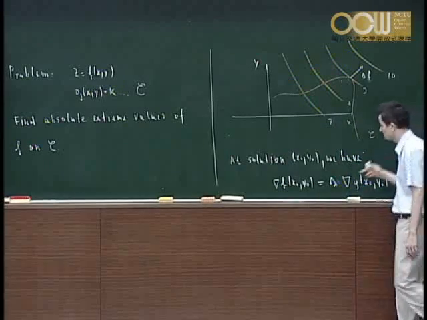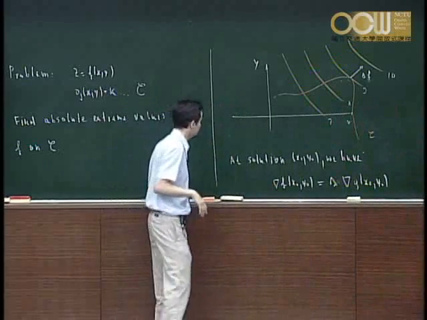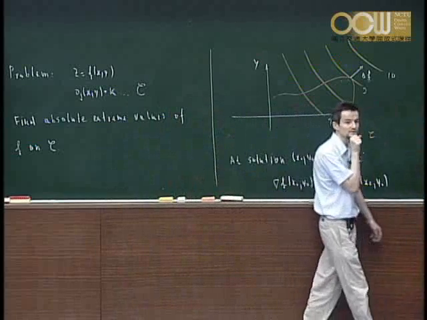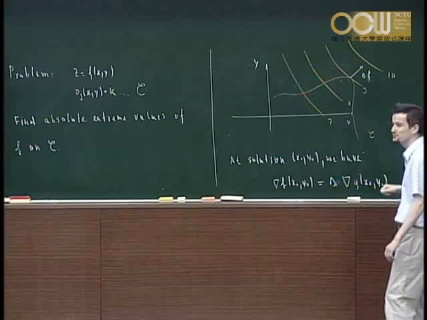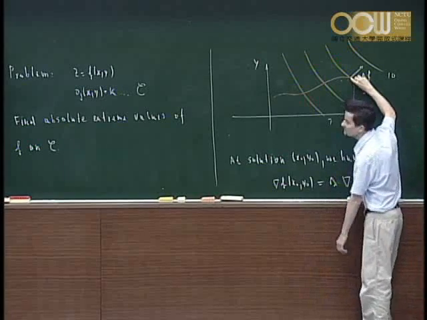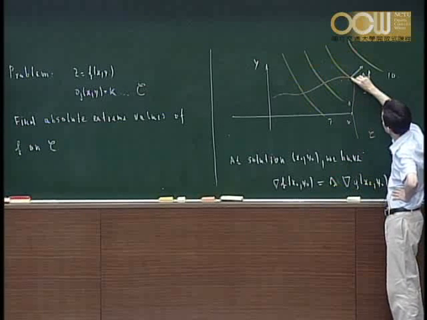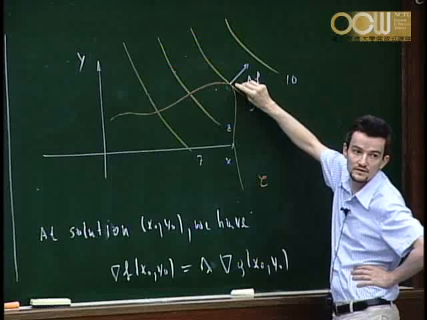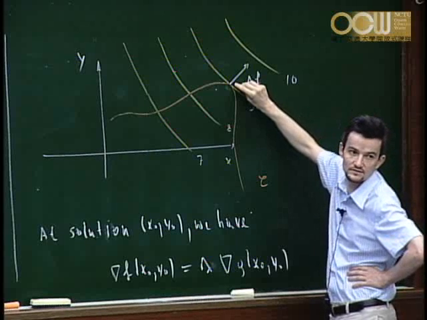Okay, so we have that there exists a lambda such that this holds here. Now, what is the explanation of this? Maybe you can see it already. It's not so complicated to explain, because you see, if you're at this point here, then at this point the gradient of f and the gradient of g are the same. But we know that the gradient of f points in the direction of largest increase.